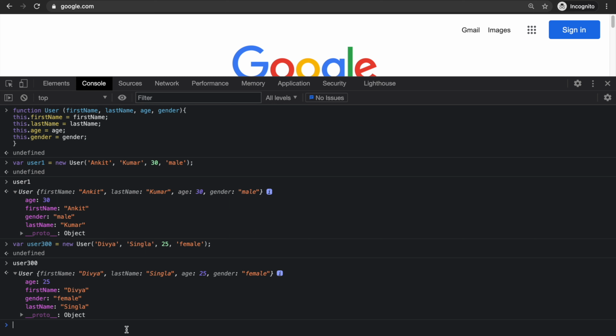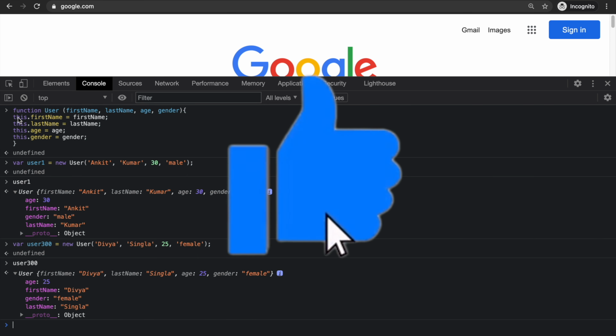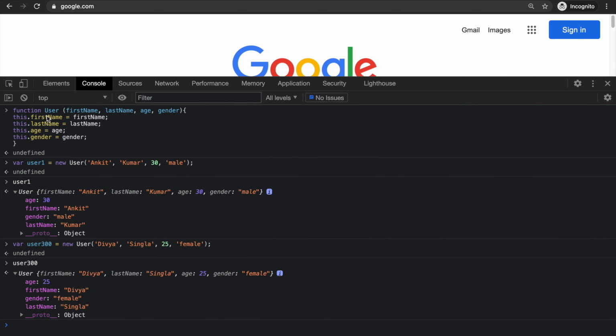Now you might be wondering how all of these properties got assigned correctly, and that brings us back to the this keyword that we mentioned earlier. When we created our constructor function, we used this keyword to assign these properties. When it comes to a constructor function, the this keyword does not refer to the function that it is in, in this case the User function, but instead this refers to the object created by the use of the constructor function. In simple language, this keyword is not referring to the User constructor function. It is referring to the object of the User class created in the next lines.